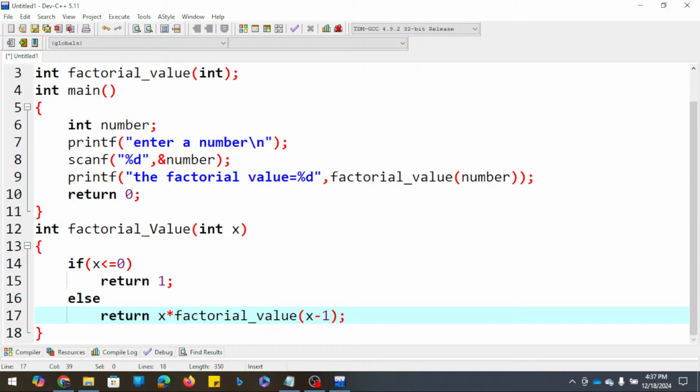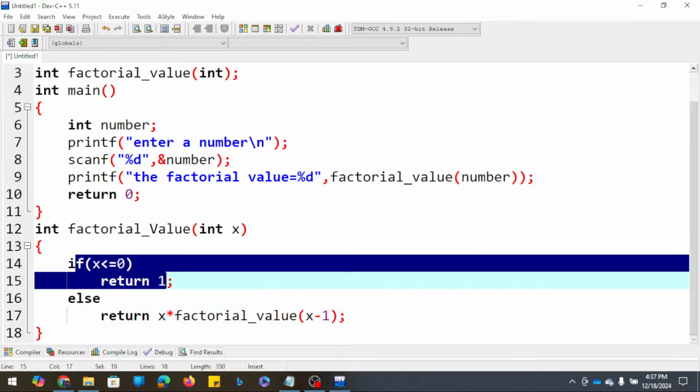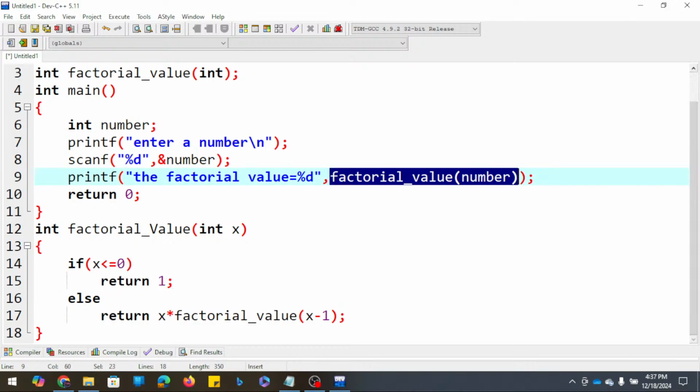And after that what happens? So suppose if x is 5, 5 comes here, it becomes 5 minus 1, 4. Next time 4 comes here, then 3, then 3 into 2, then 2 into 1, 1 into 1, 0. So as 0 strikes, it gets the value of 1 from here, and it goes on multiplying all those numbers, and that is called from here. Okay, so let's save it.